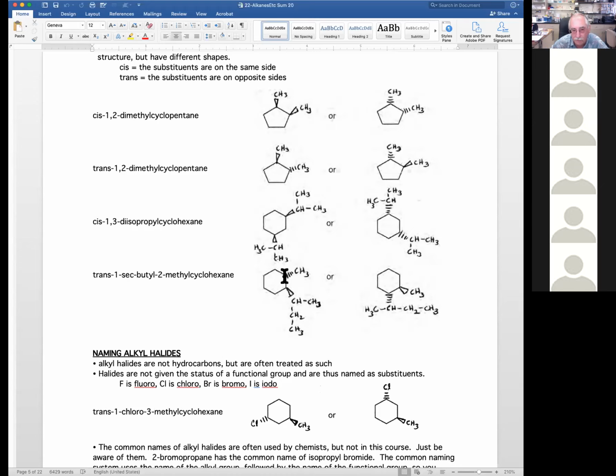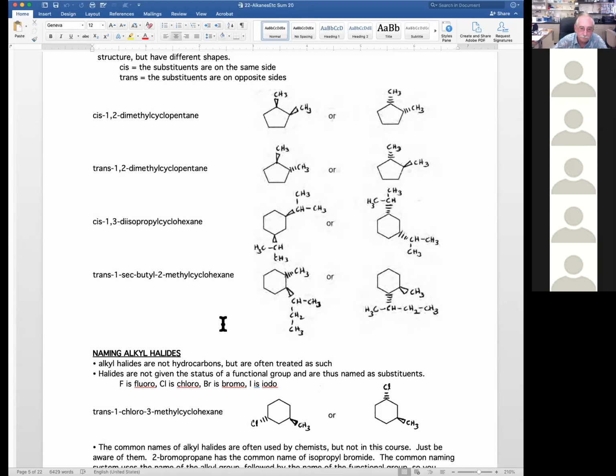So what about this one? You can see it's cyclohexane. There's a methyl group and a 1, 2, 3, 4, so it's butyl. Which butyl is it? It's not split on the end. It's not as spherical as you can be, so it's not tertiary, but that's a secondary carbon right there. See that? It's bonded to 2 other carbons before it bonds to the rest of the molecule. So that's sec-butyl.